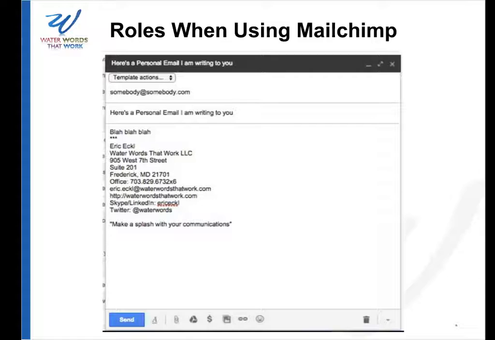Now, it might seem strange to talk about roles when sending an email, because dozens of times every day you're going to write an email and you are going to do it all yourself. You're going to do the technology work, you're going to write the message, you're going to pick any photos or anything else that you attach, and you're going to do it all yourself. We discourage you from using Mailchimp the same way, and we encourage you to involve other people on your project team to help make sure that your email is successful.